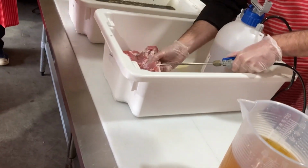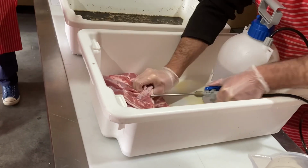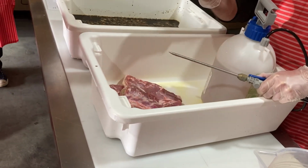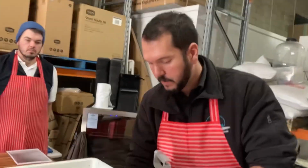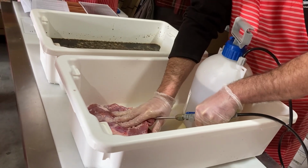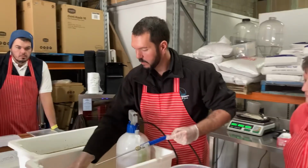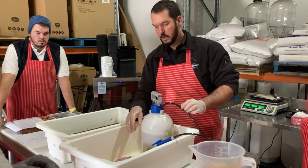All right, so there's no need to sit it there. You've got to move it around continuously. You don't want to do just one spot. It's quite hard to do the belly, so traditionally I don't even inject the belly because it's so much thinner. I just literally soak it in the brine solution, but I'm just doing this for a bit of show. Just inject a little bit in there. So you can see that blowing up. We're just injecting some cure into it so it speeds up the curing process.